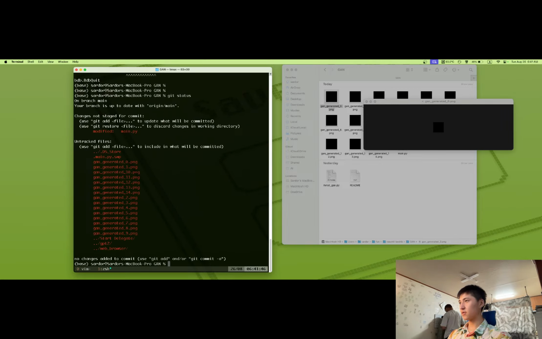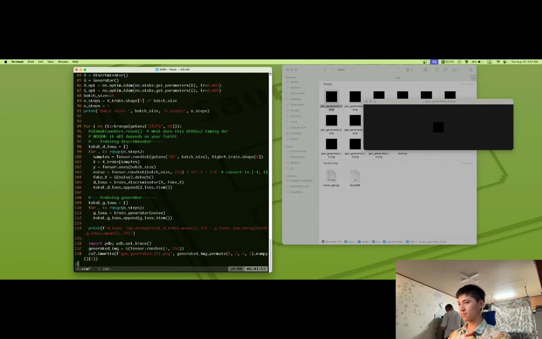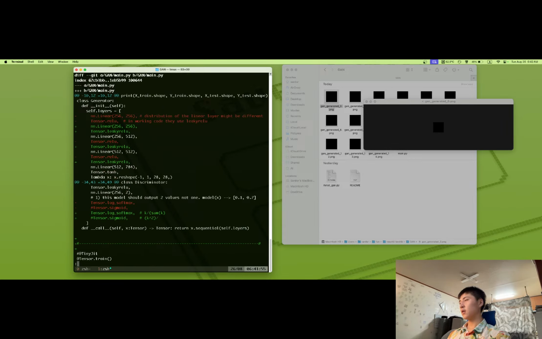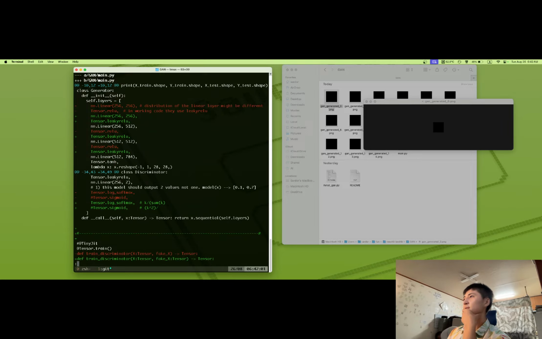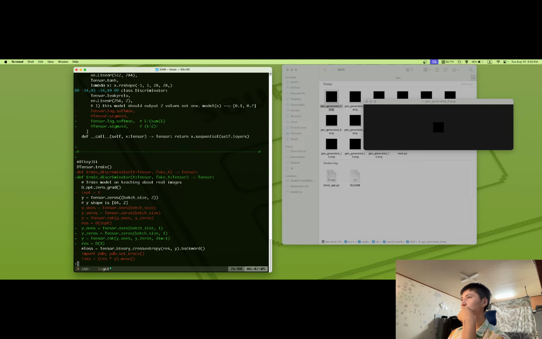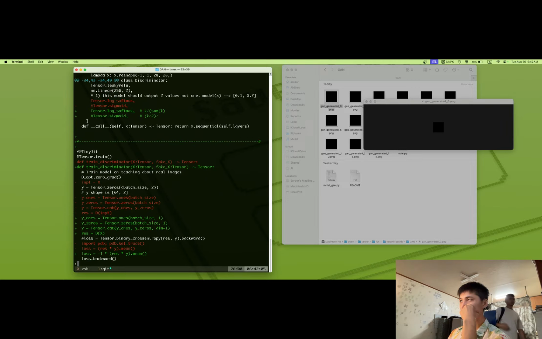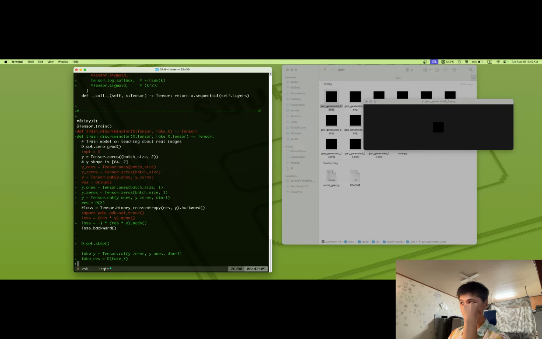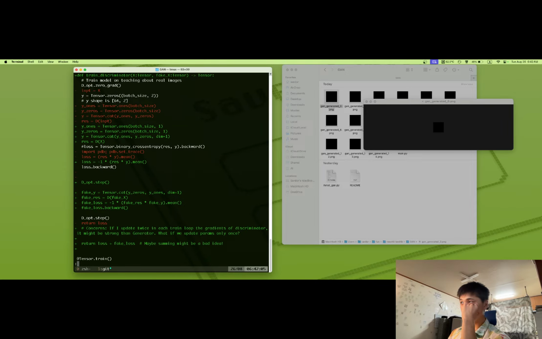Git status. Yep, of course. Git diff. Okay, we do the change. We change the ReLU to leaky ReLU, and then log softmax, and then we update it.